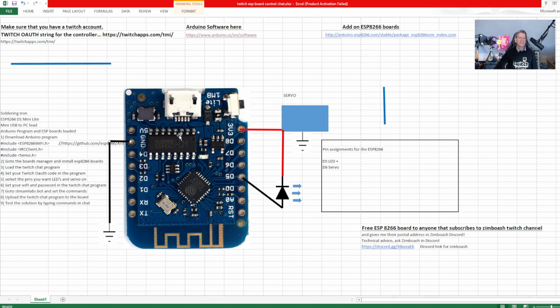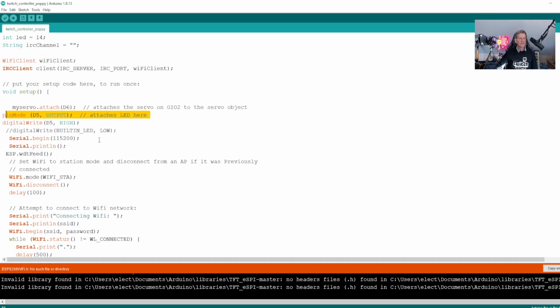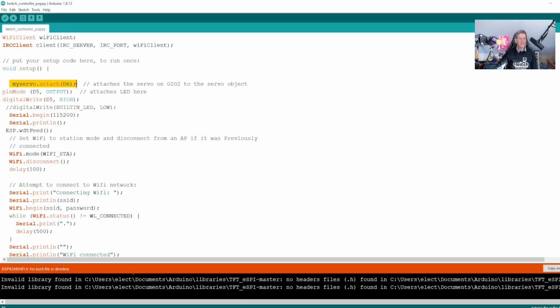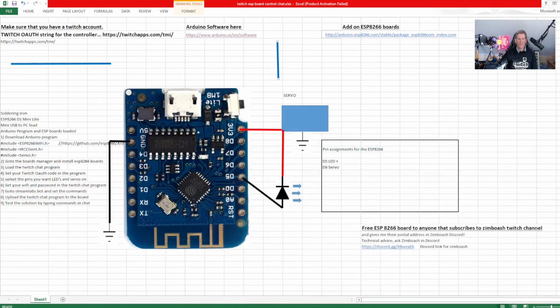You don't have to worry about powering this thing either. If you're only powering LEDs and relays, the USB port is quite adequate to provide the current to drive this LED and a relay contact, or a servo. So the servo has got to have plus 3 volts, and it's got to have ground. And I've already written it in here. D6 is the servo connection. We can look in the software and see that. So here's the software, and as it says here, my servo attach D6. So D6 is where the servo gets connected, just there.